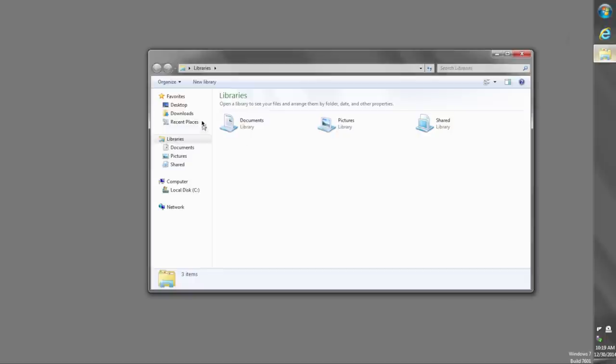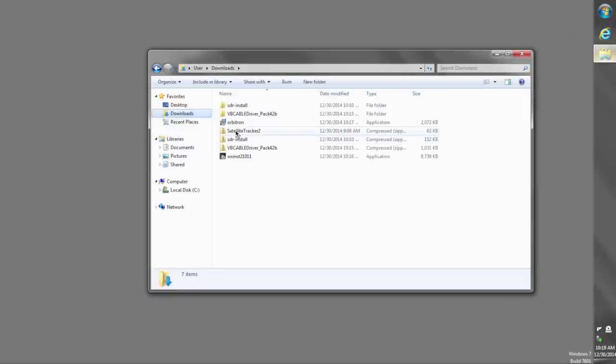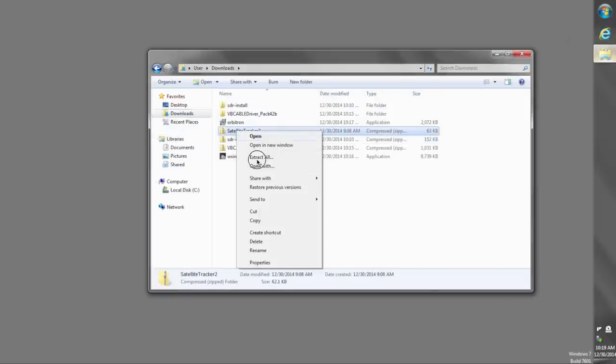All right, now we'll connect Orbitron to SDR Sharp so that it can control the receive frequency in SDR Sharp and correct it for Doppler shift and select the correct frequency for the satellite that's overhead at the time. You need a plugin for SDR Sharp called Satellite Tracker 2. I'll put a link to this. I've already got a copy of it downloaded. We'll just extract it.